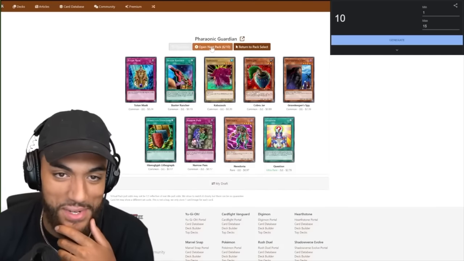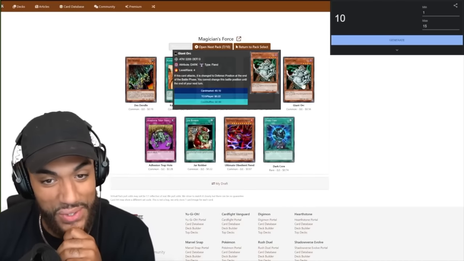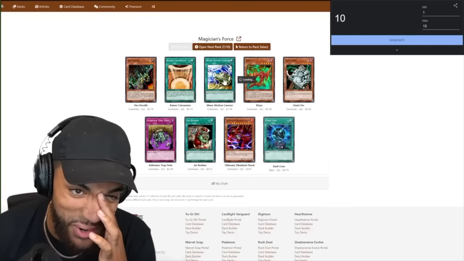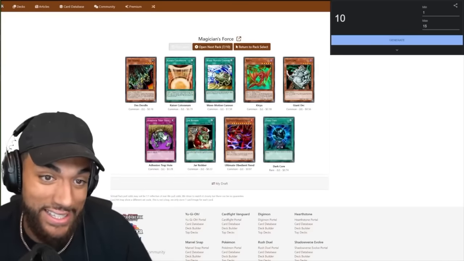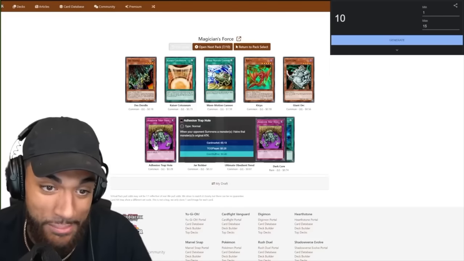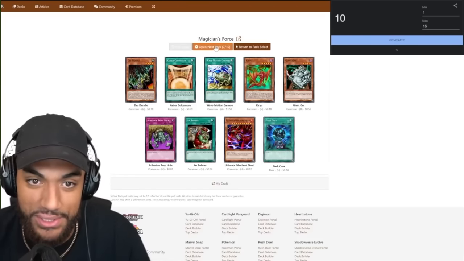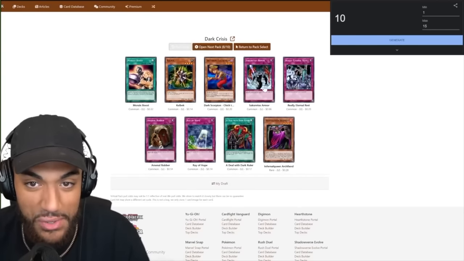I think he's not gonna be a fan of this. Gravekeeper Spy, 2K defender. Oh, he ain't gonna like this. Oh, he ain't gonna like this at all. Giant Orc, Ultimate Obedient Fiend, Dark Core, Wave Motion Cannon. I'm not gonna lie, he might be in trouble. Summons a monster, have that monster's original attack. Kiryu. Oh man, I am not gonna lie. He could be in a Sakuretsu Armor.